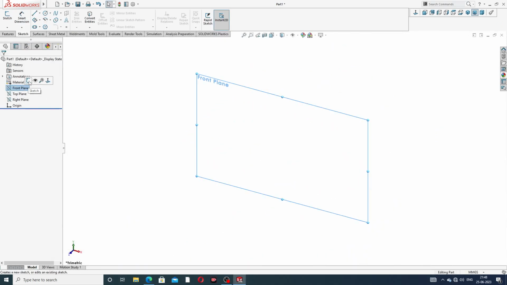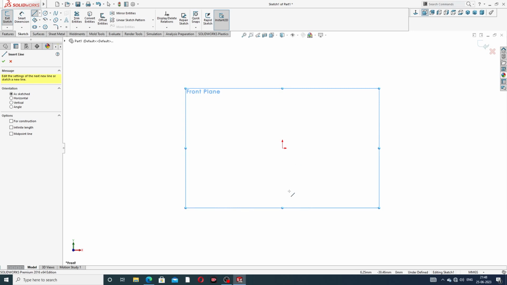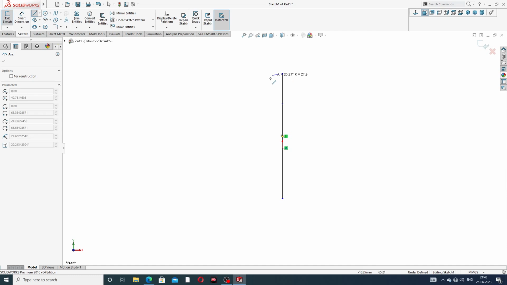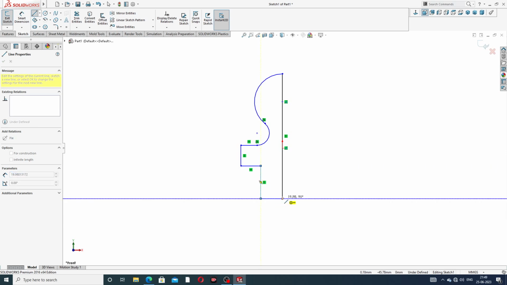Select the front plane, and draw a line below the origin point. Draw a curve, and also select this curve here. Then draw a straight line and connect it to this.